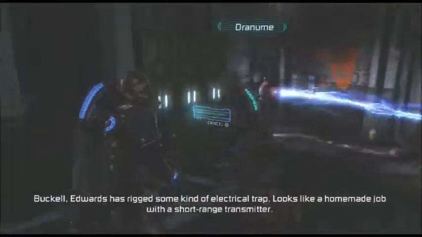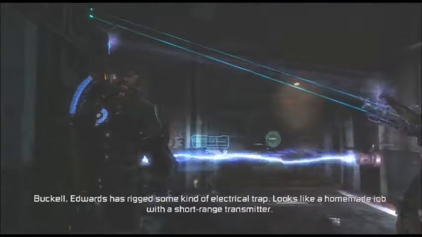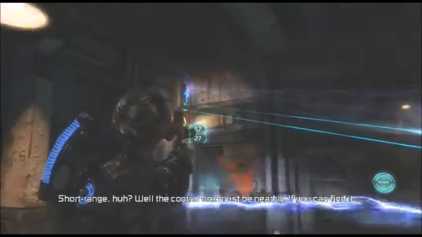Buckle. Edwards has rigged some kind of electrical trap. Looks like a homemade job with a short-range transmitter. Short range, huh? Got it.